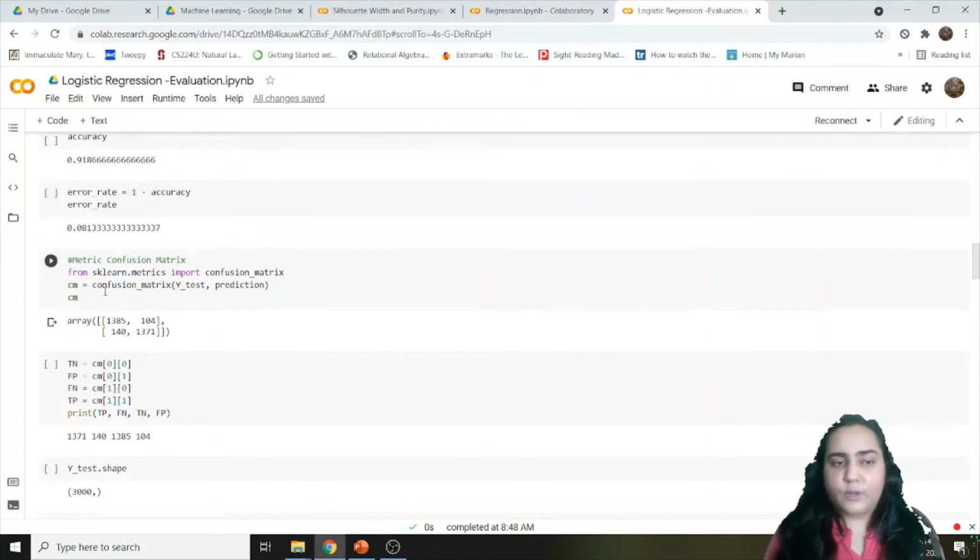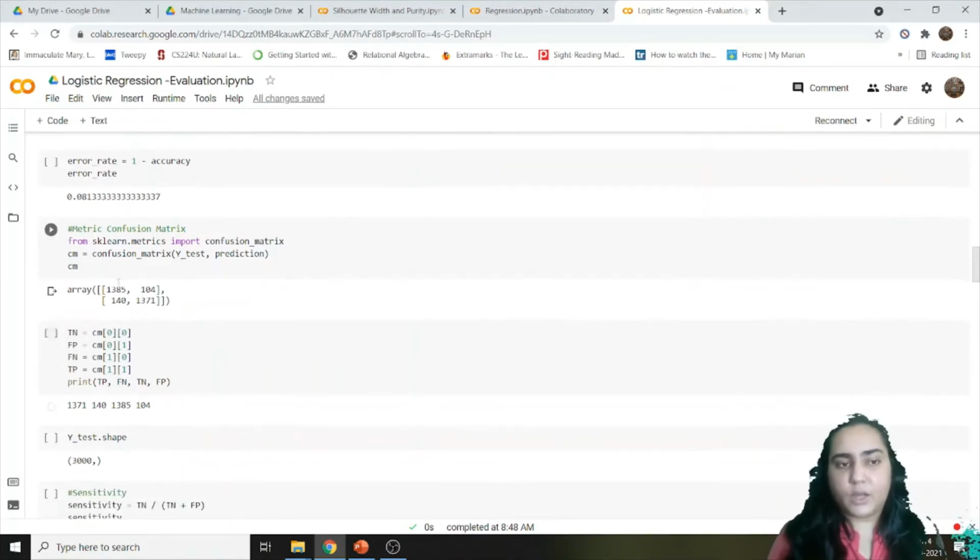Next, let's talk about how to create a confusion matrix. Again, from sklearn.metrics we can import the confusion matrix function, to which once again we have to pass y-test and prediction. We'll store the matrix in CM and print out CM, which will be a two-dimensional array that contains these 4 values.